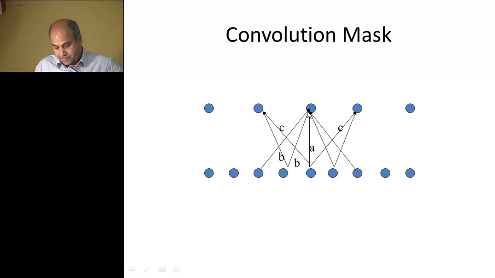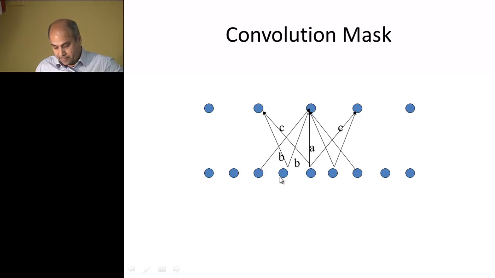Now if you look at the second pixel, we'll do the same thing. We take this one, this one, this one, and this one, this one. Now we are looking at the pixels from the bottom level, and what weights they are contributing to the next level. So if you look at this pixel, it is contributing A to this one, and C to this one, and C to this one. So the total weight contributed by this kind of pixel at the top is A plus 2C.